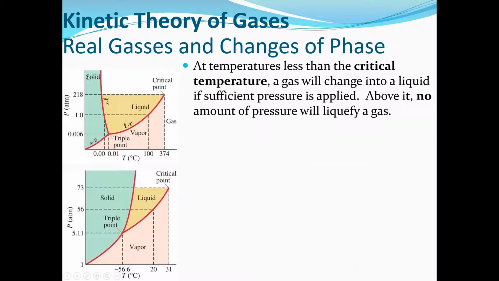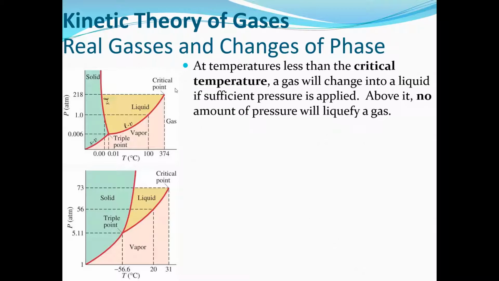For example, we kind of saw this in one of the previous videos, but you could see how at a certain pressure and at a certain temperature, we can go from something like a solid, a liquid, and a gas. Now, any temperature below this critical temperature will make it so that the substance, when it goes into its gaseous phase, will actually be a vapor. Anything above the critical point, and we end up getting a gas. So there technically is a difference between a gas and a vapor.